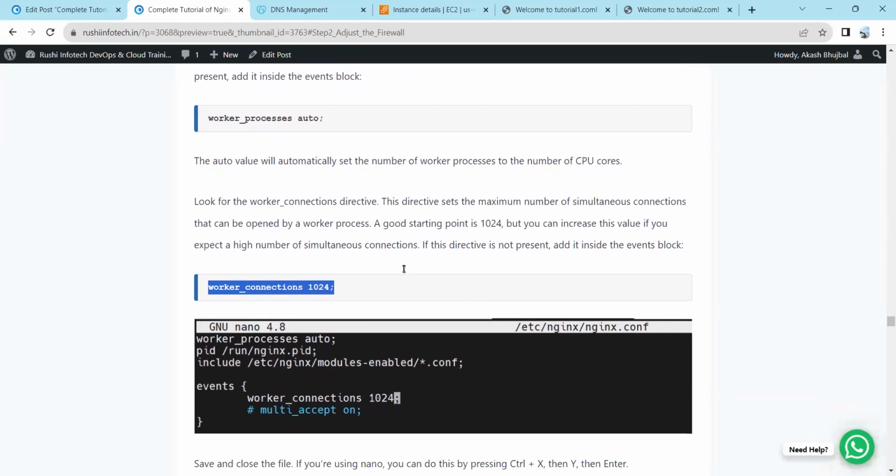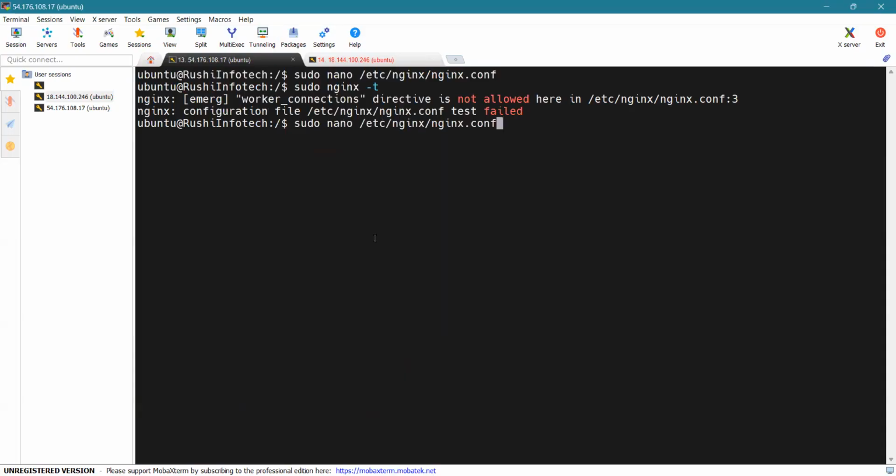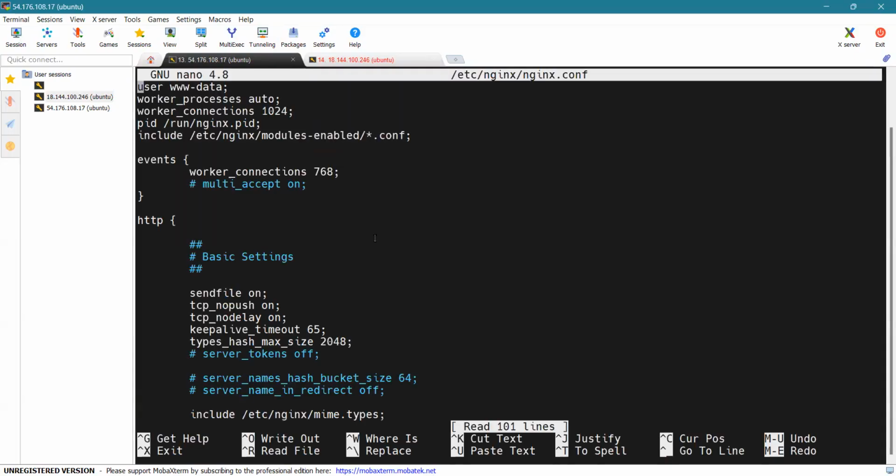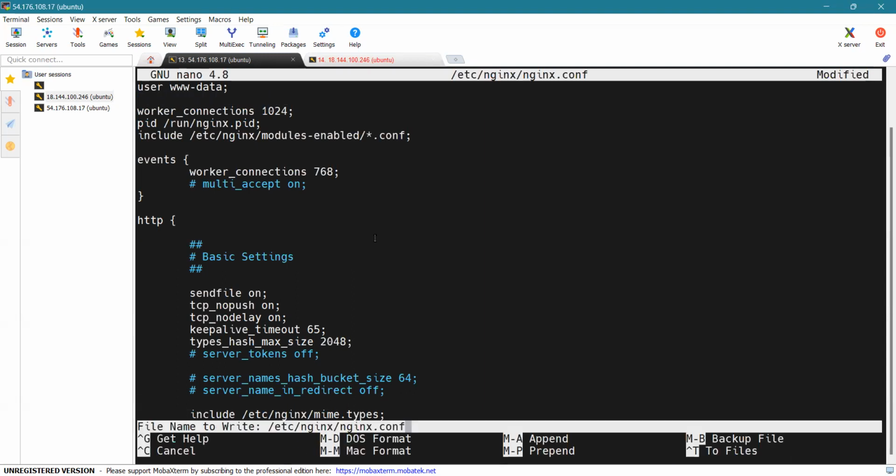We have to remove the auto. Control plus X, Shift plus Y, enter.